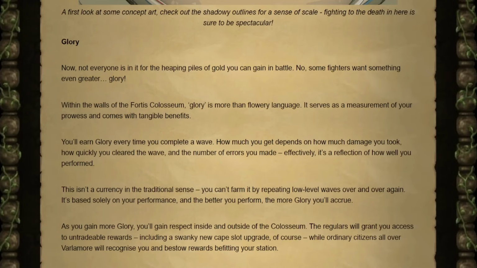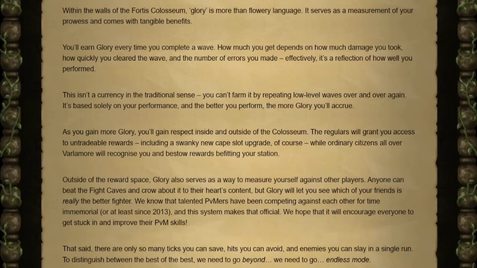Okay, glory. Now, not everyone is in it for heaping piles of gold you can gain in battle. No, some fighters want even greater glory. Within the walls of the Fortis Colosseum, glory is more than flowery language. It serves as a measurement of your power and comes with tangible benefits. You'll earn glory every time you complete a wave. How much you get depends on how much damage you took, how quickly you cleared the wave, and the number of errors you made. Effectively, it's a reflection of how well you performed.